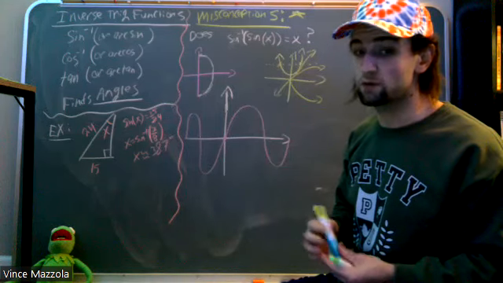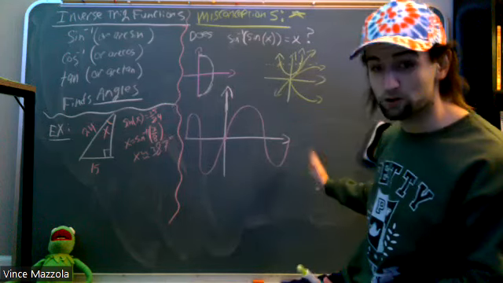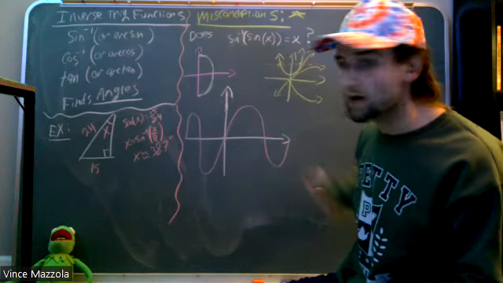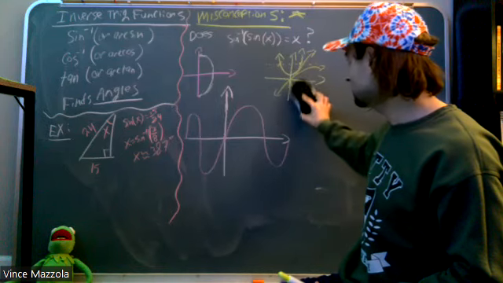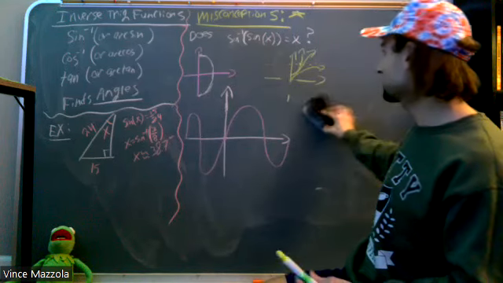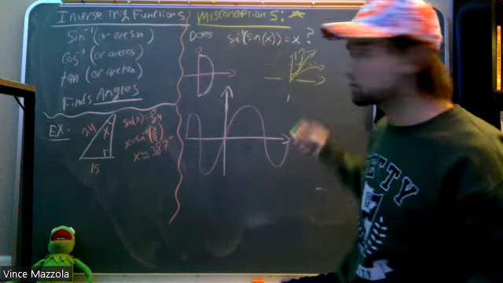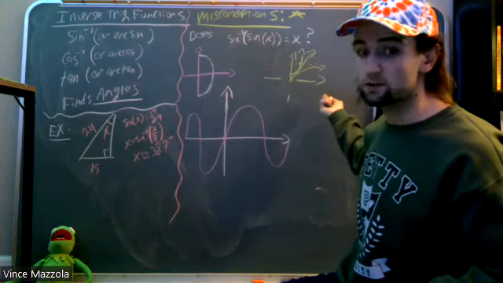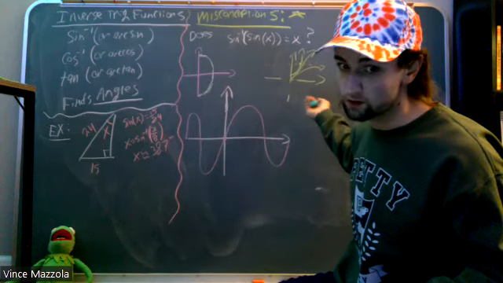However, that wouldn't be considered a function because it would fail a vertical line test, which is why we would get rid of half of it so that it would pass the horizontal line test and the vertical line test. And that's how we get the square root function, right? Because the inverse of your quadratic x squared is square root x.